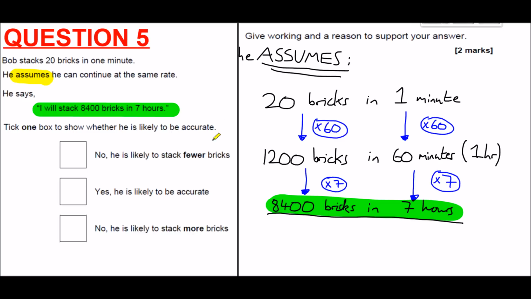But let's just think for a second in real life terms about Bob. So 20 bricks in 1 minute. If you just think about how many bricks that is, that means just 1 brick every 3 seconds. So he's not messing around. He's really going for it. That's a quick rate to stack bricks. Bricks aren't particularly light. His hands might get sore.